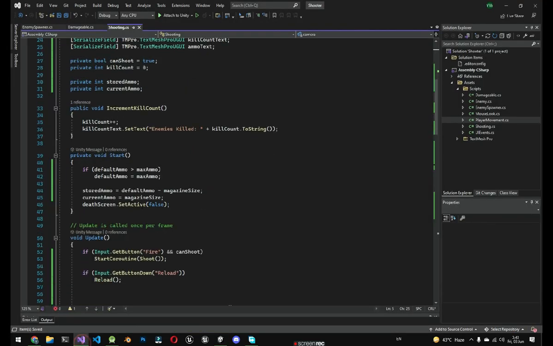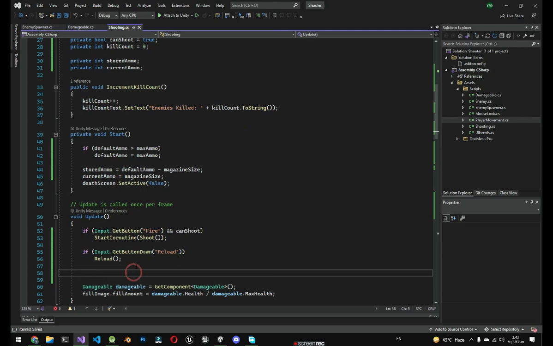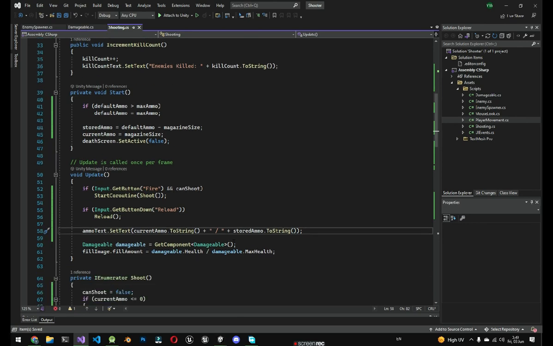And now what we are going to do in the update method is say ammo text dot set text, and this is going to be equal to the current ammo dot to string plus a slash and space, and then our stored ammo dot to string. You can format this whatever way you like, but you get the basic idea, and this should actually work.